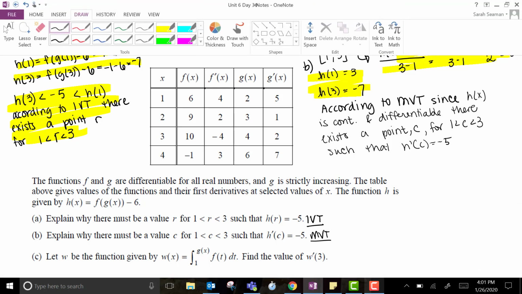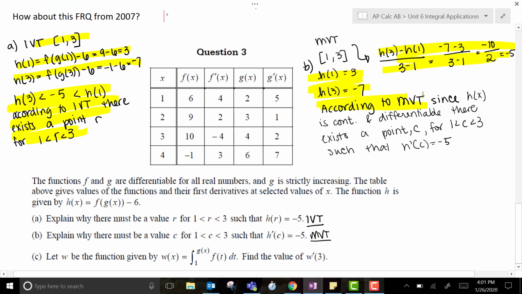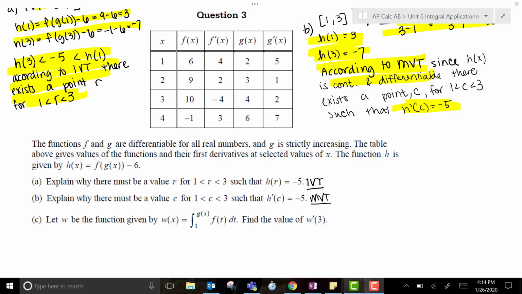So things that are really important here is that we have to name according to the mean value theorem. Because it's talking about slope, we have to name continuous and differentiable, and we have to also name that there is that point that exists right there. Everything else is kind of just like fluff. All right, so let's get this last guy done.